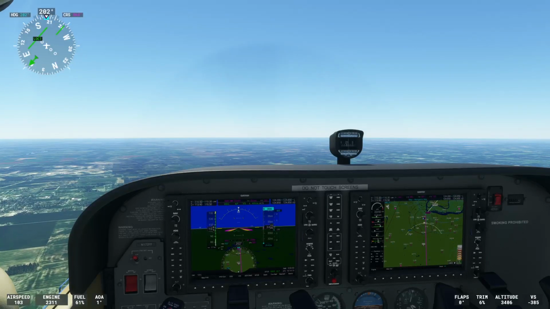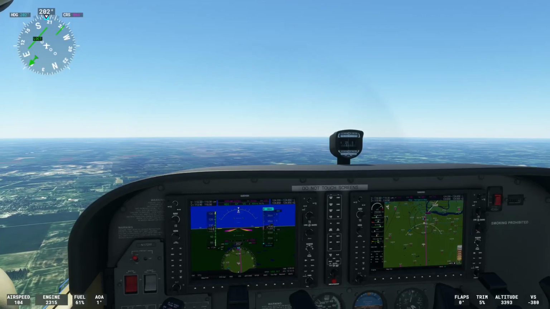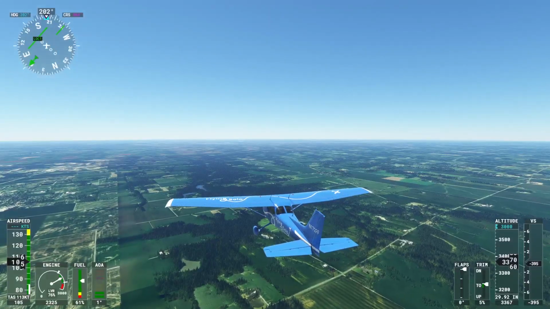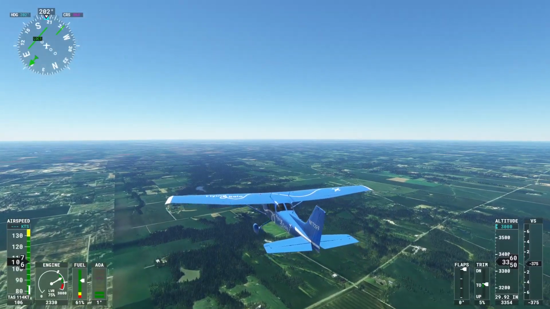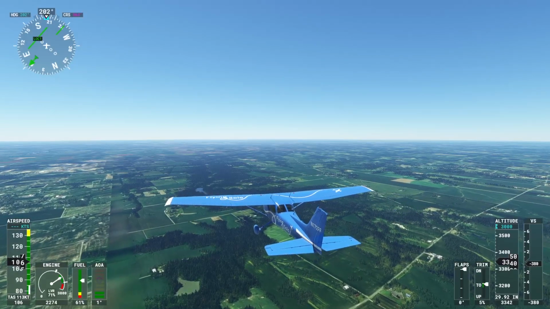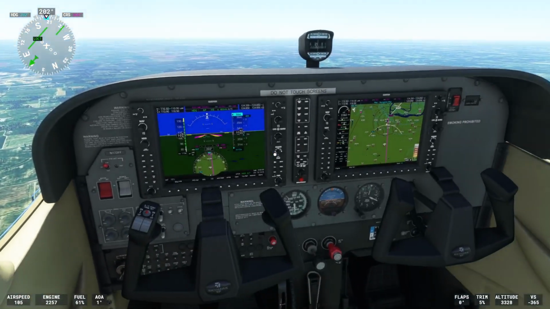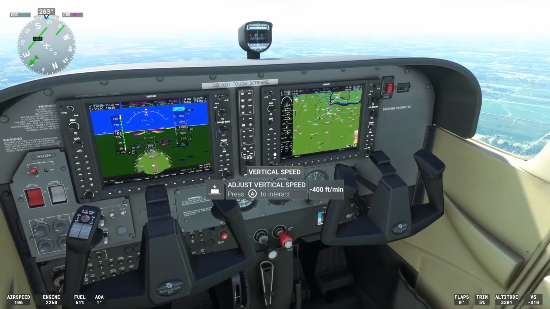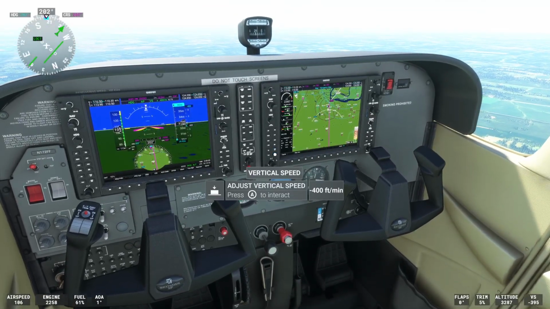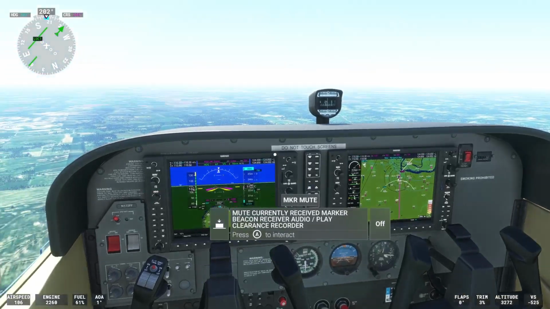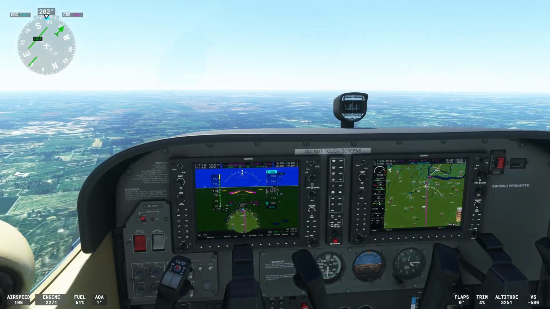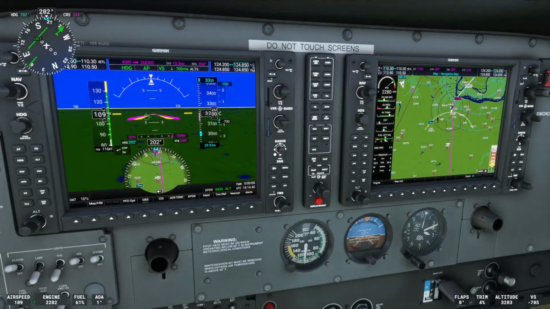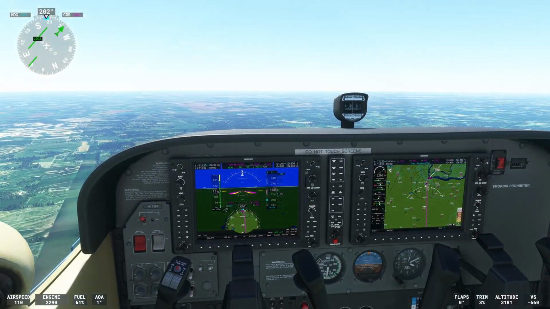I guess I didn't really have to tank up all that much. It's better to put a little extra in just to be on the safe side. All right, there it is. Now it's picking it up. Perfect.